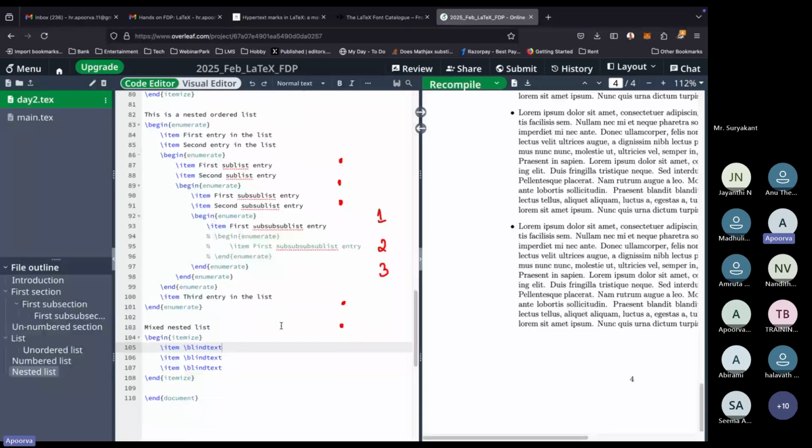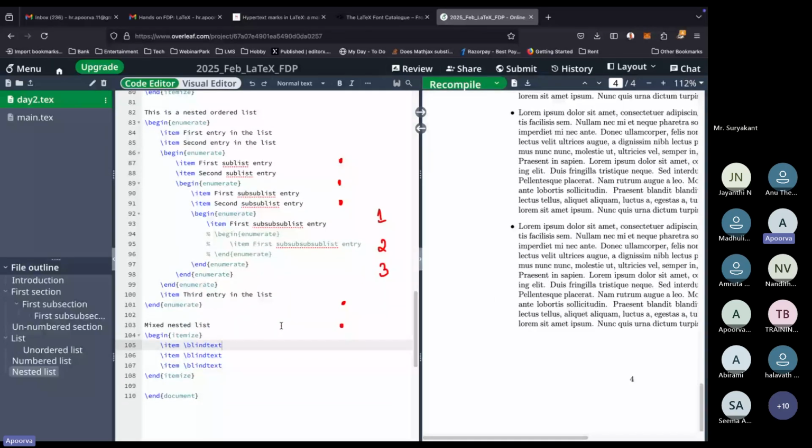So where should I put begin enumerate? Should I put it outside or inside the itemized environment? So the hint is, take a look at this level.